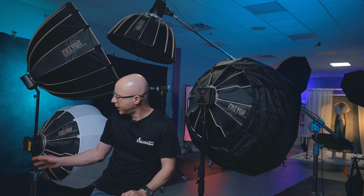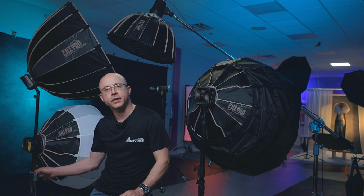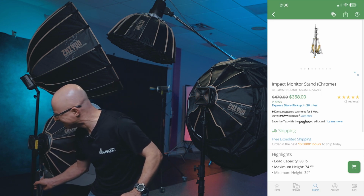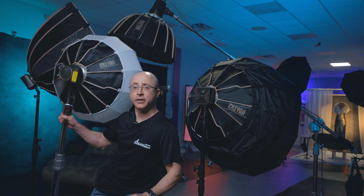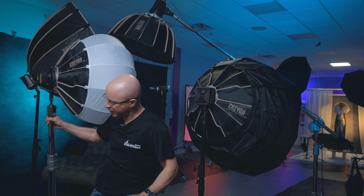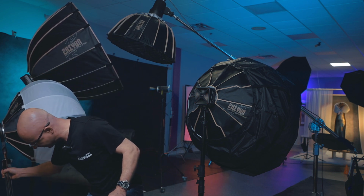So right now I have some pretty heavy duty stands. This thing weighs a ton, and they're also very expensive. This is a cinema grade light stand, as you can see here. This thing weighs a ton. So this is what it looks like right there. So it doesn't necessarily mean, hold on, oh man.